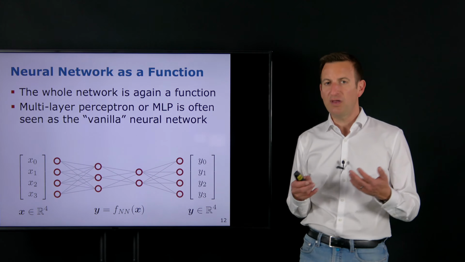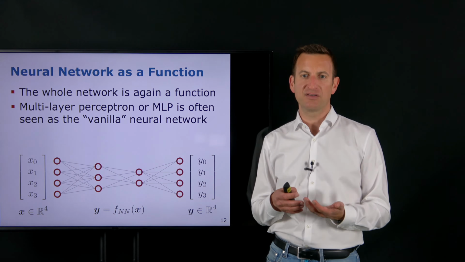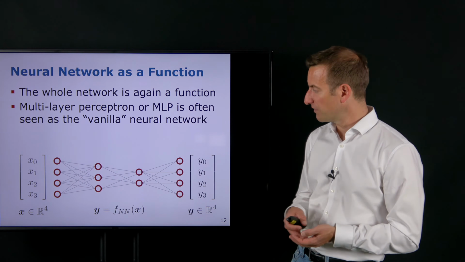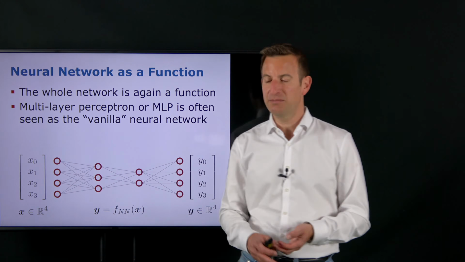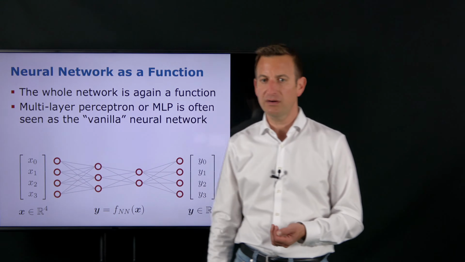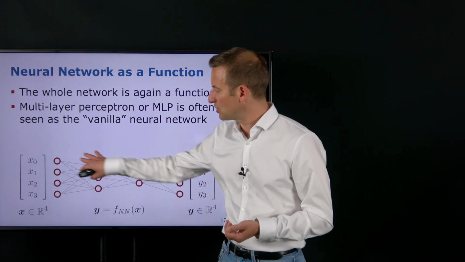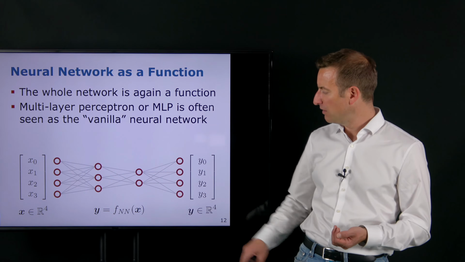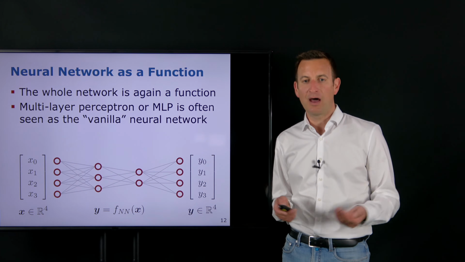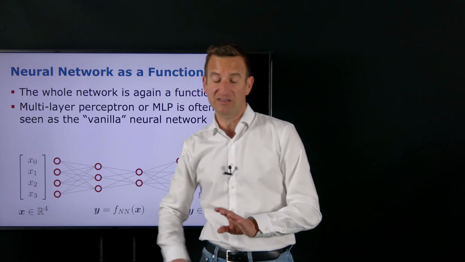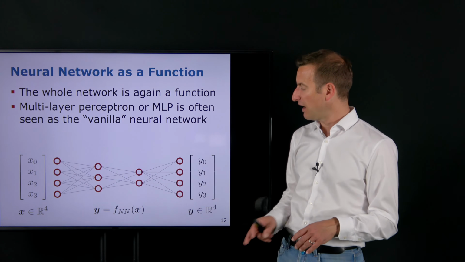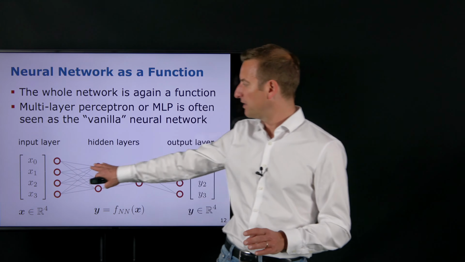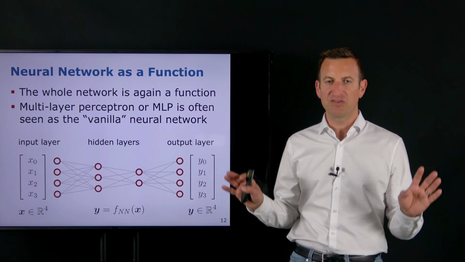That means we can see the whole neural network again as a function. Not only the individual neuron, also the overall network can be seen as a function. In this case, we have a 4-dimensional input. We have 4 neurons in our input layer over here. Then we have some computations which happen in this area. And in this case, we have a 4-dimensional output because we have, again, 4 neurons in our output layer. The number 4 here and 4 over there doesn't have to be the same. This is just accidentally the case here. The input layer and output layer have, in this example, the same number of neurons, but that's absolutely coincidental. That doesn't have to be the case.